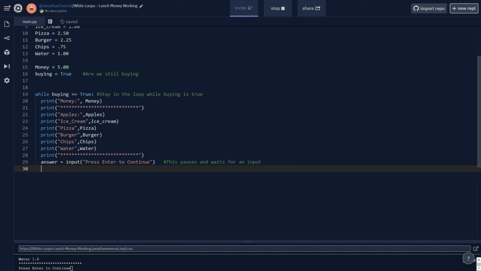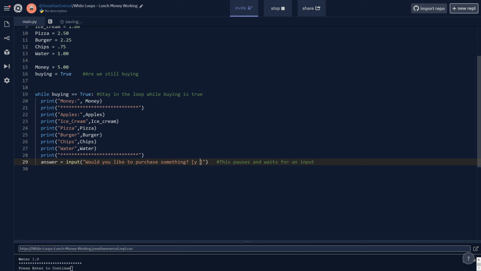I'm going to say answer is equal to whatever the person inputs here. As of right now, it just says press any key to continue. Let's change that. Let's say, would you like to purchase something? And then you need to tell them how they should answer, because they could say yes, they could say all kinds of stuff.